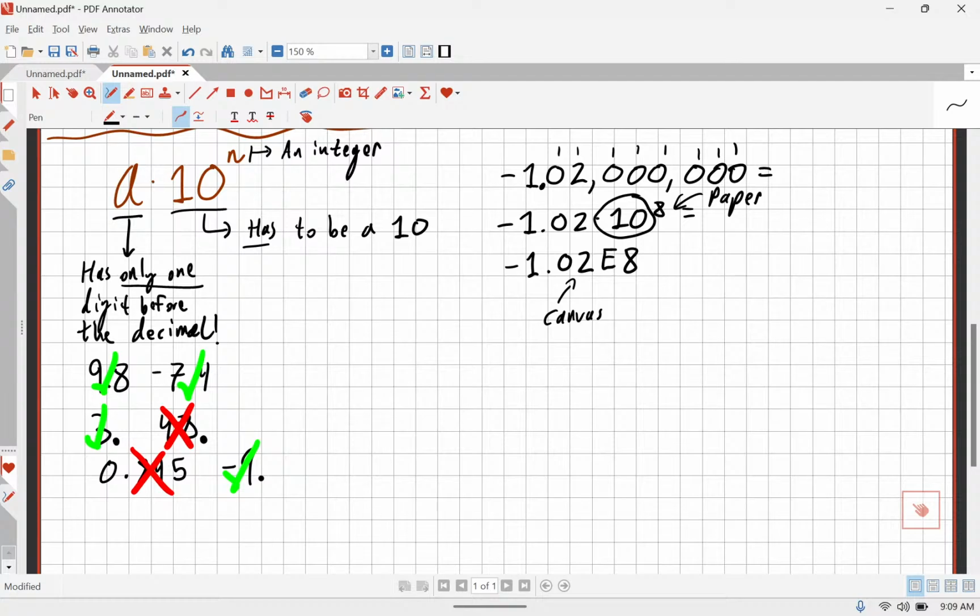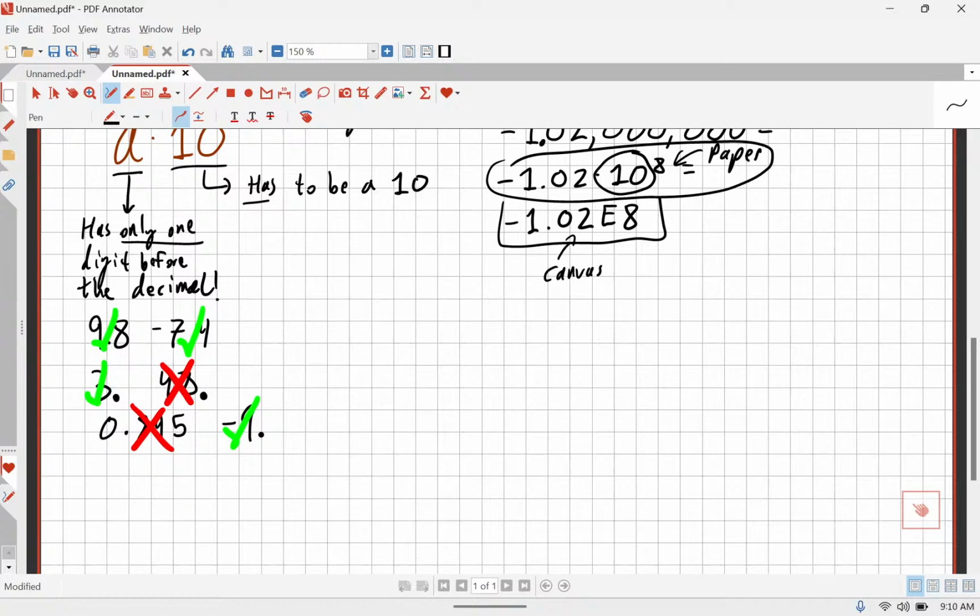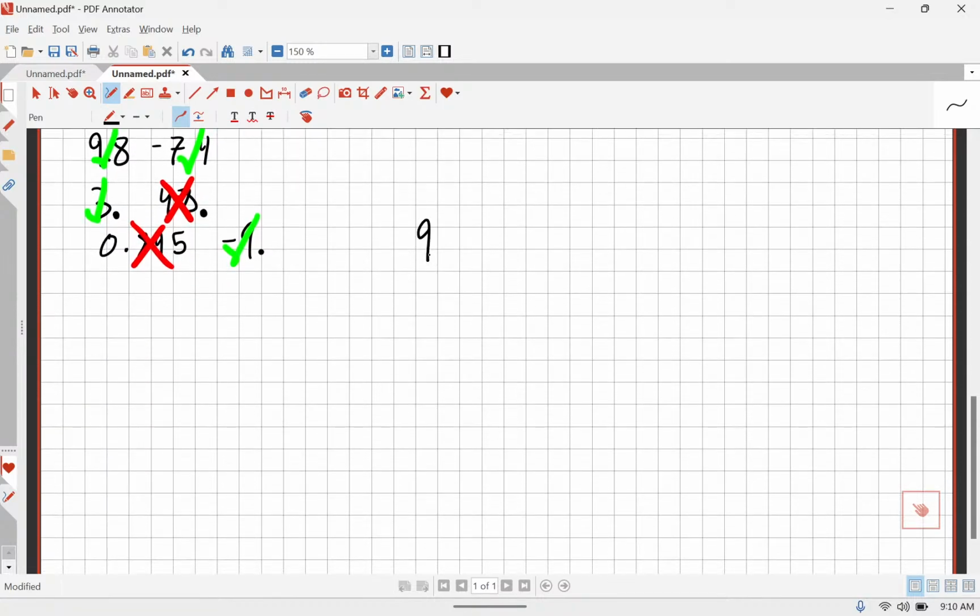So here's the other thing, guys. You need to be able to go backwards as well. So this is what we call scientific notation. This one right here and this one right here. But I want you to be able to go from scientific notation to standard form. Got a pencil? What if I said, get this out of scientific notation? 9.9 times 10 to the 11th power. How could you write that so it was out of scientific notation? Talk it out and let's see what you think. Teach!